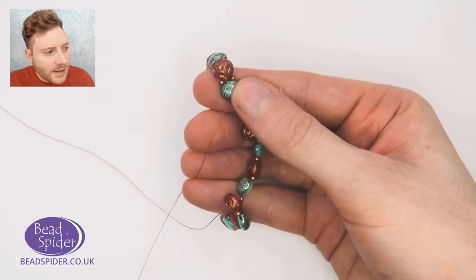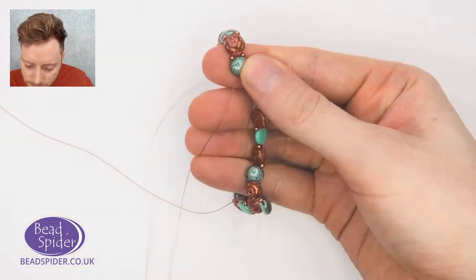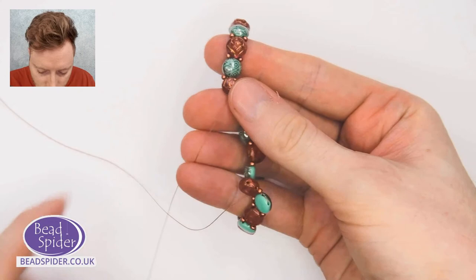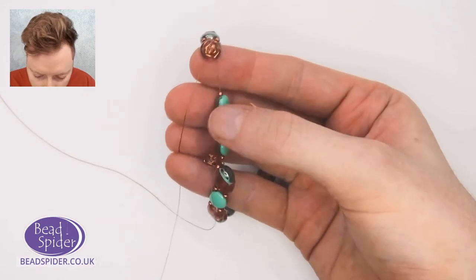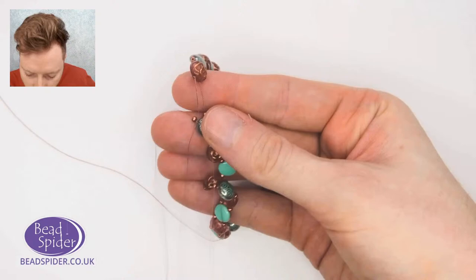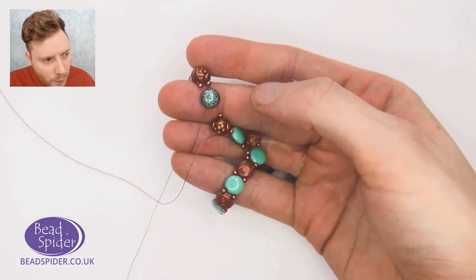And then the next one. So you see, it comes together pretty quickly. Where's my next few? There we go, I've only got a few more. Through that edge. And then the next couple more.